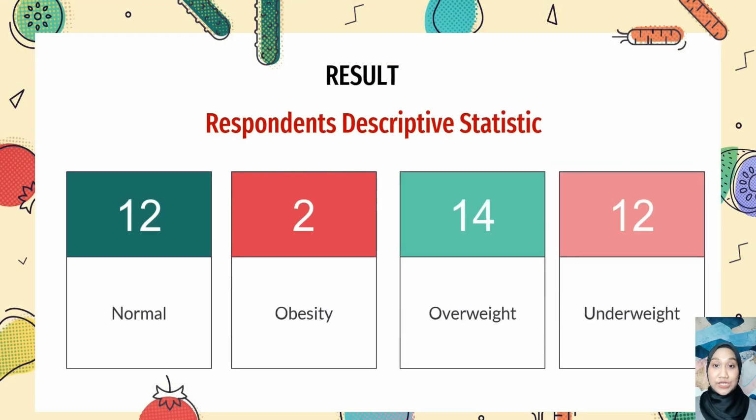The result shows the respondent descriptive statistic. Both the overweight and underweight categories represent the malnutrition problem among children. Besides, the total value contributed is 26 out of 40 respondents, or 65% of the total children in the daycare. Therefore, it shows that the majority of the children are unhealthy. Due to this statistic, it is required to model the right food intake for the children at the daycare.